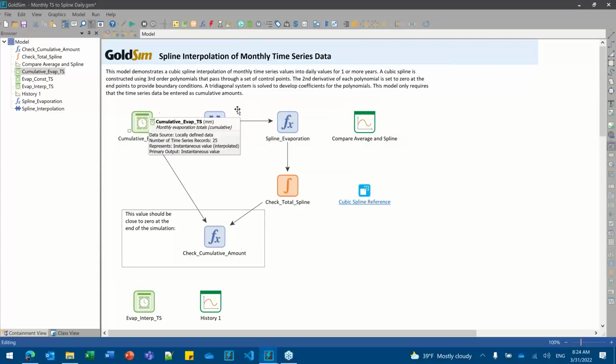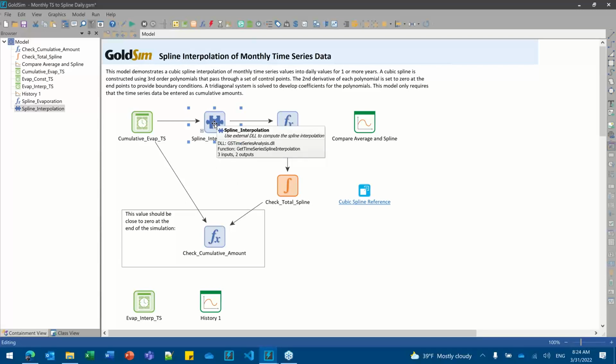Anyway, the point is that this model uses an external function that has been compiled into a DLL that is separate from this GoldSim model, but it needs to be in the same directory. Well, it needs to be searchable and found by this external element.